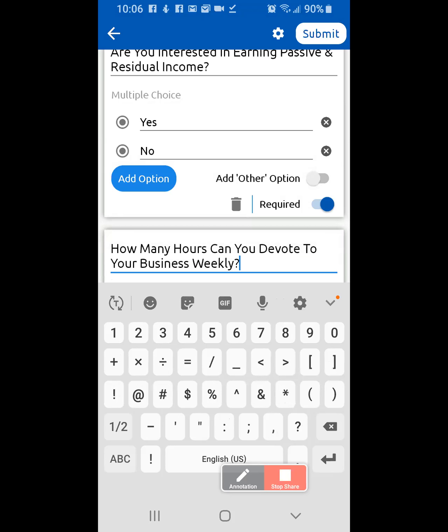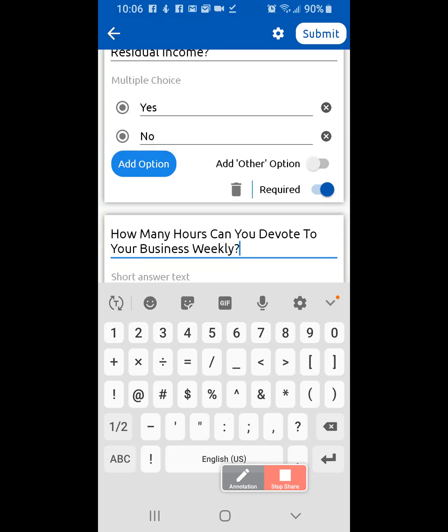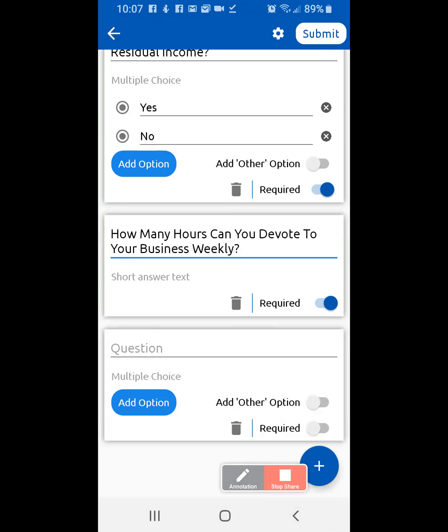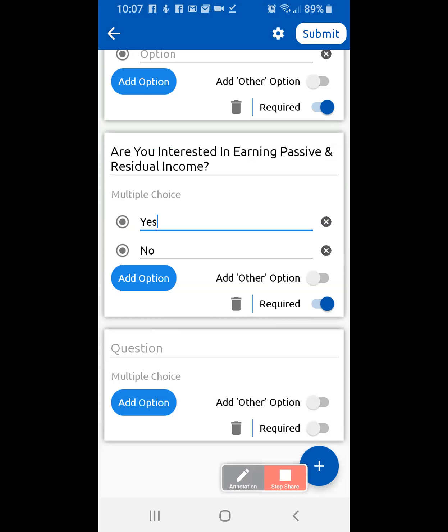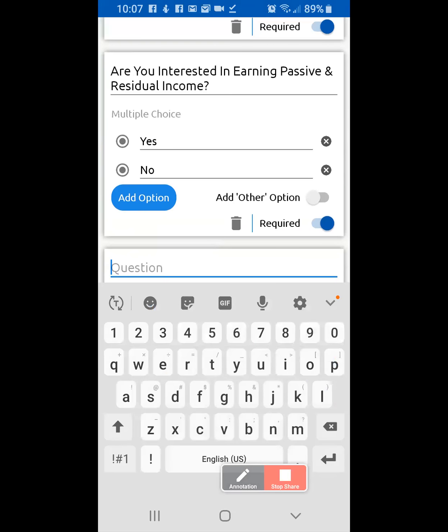This is very important because if you're going to be working with people to help them build a business, you want to know how committed they are on a weekly basis, so you can set your schedule accordingly. So again, we should have had a multiple choice, and it didn't allow us to do multiple choice. So we're going to delete that one, and I'll add that question again.